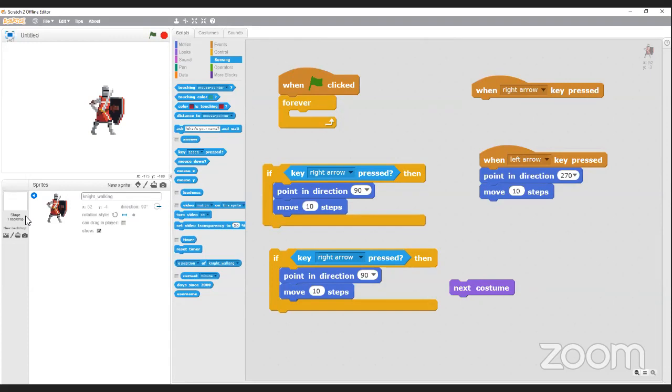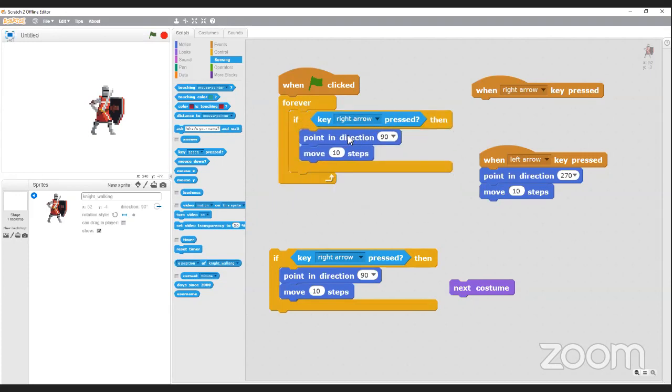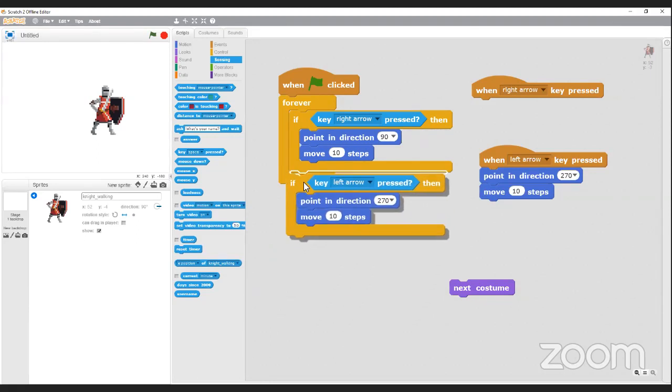Okay, so I'm going to basically just put this stuff in here. I'm going to say if the right arrow is pressed, we're going to point in the 90 direction and move 10 steps. And if the left arrow is pressed, I'm going to point in direction 270 and move 10 steps.